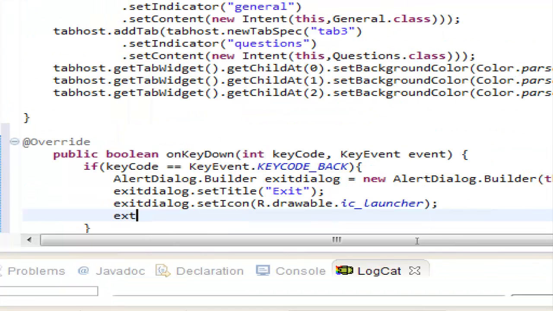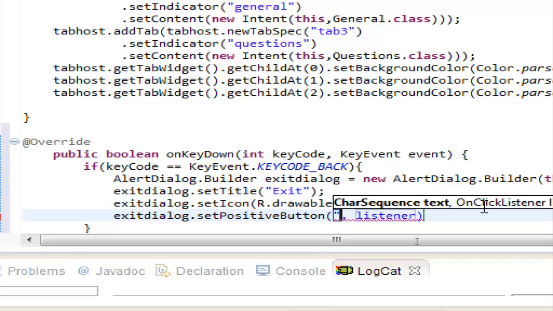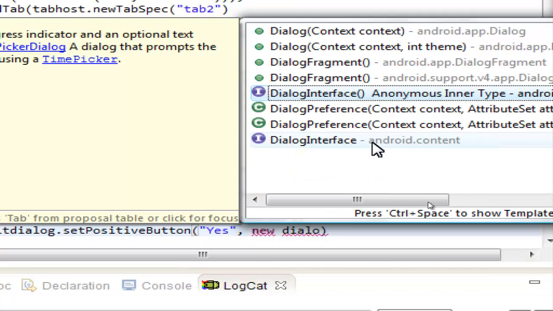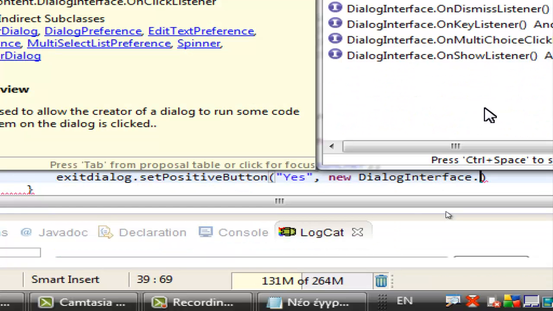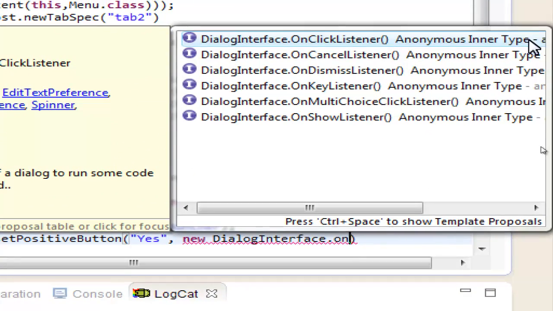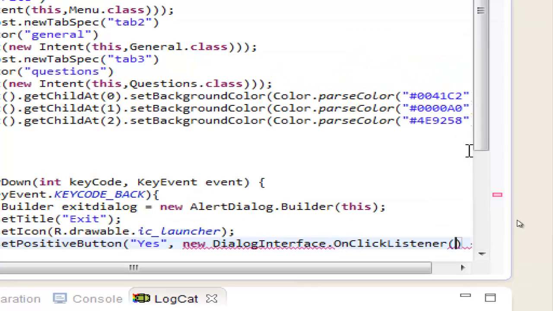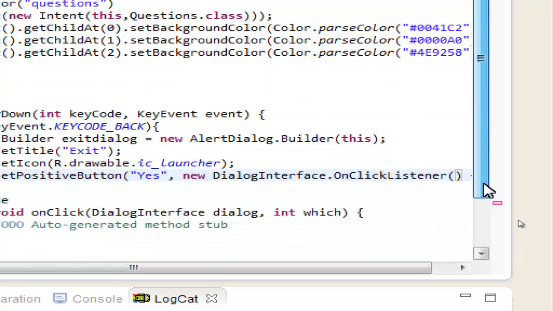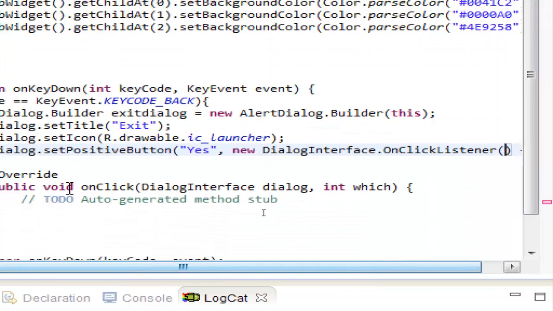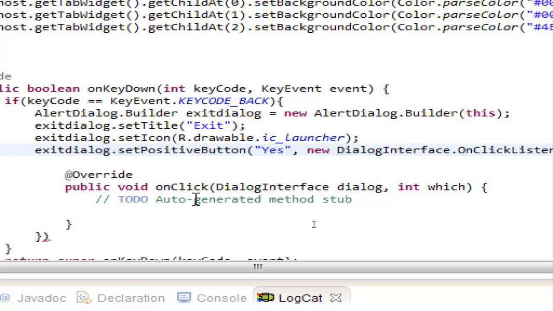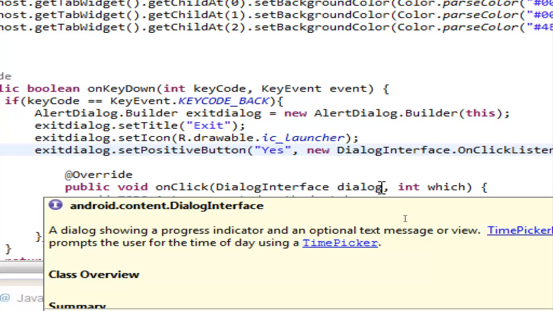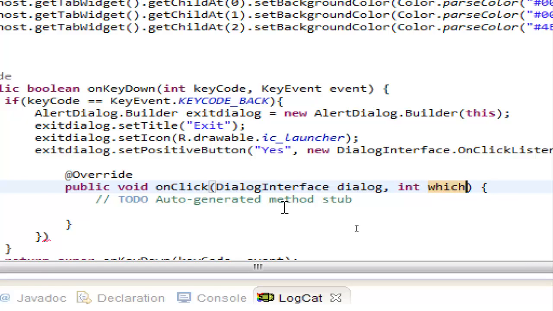let's set the positive button now. Let's use from the test for the text Yes, and here we have to set the listener, new DialogInterface dot OnClickListener, this one, and automatically we have the override method here with two parameters, the DialogInterface dialog and another one, which.